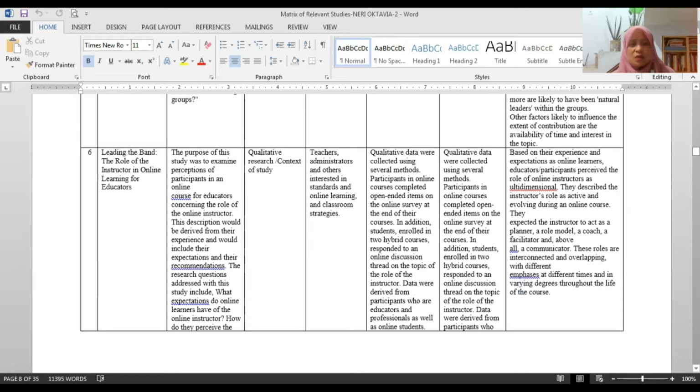Okay, and it is a qualitative research, and the participants are teachers, administrators, and others interested in standards and online learning and classroom strategies. And we use a survey for collecting the data, and we use online survey for analyzing the data.